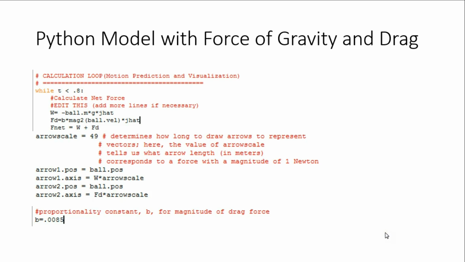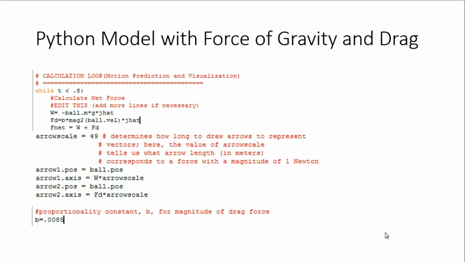So I went down to the bottom of my code and said F net is actually equal to the weight plus the force of drag. Weight in this situation is defined the same as earlier. Force of drag I defined as b times the magnitude of ball velocity times j hat. However, because there was no b value given for a piece of crumpled up paper, I had to find it myself. I ran the program over and over until it gave me a displacement equal to what tracker gave me as my displacement. That was how I found the constant.